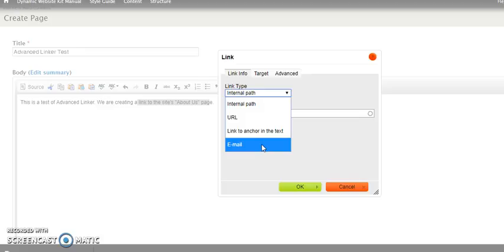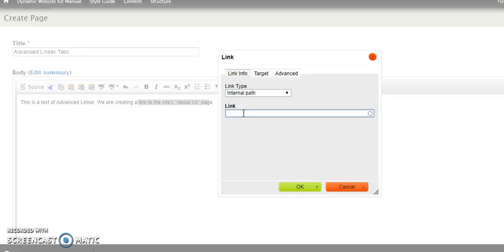So when you have the internal link function, you're pretty much going to be using only an internal path or the external URL. So let's go ahead and leave it at internal path. Normally I might have to go look and see what the URL is for the About page on this website, but I don't have to with the advanced linker.